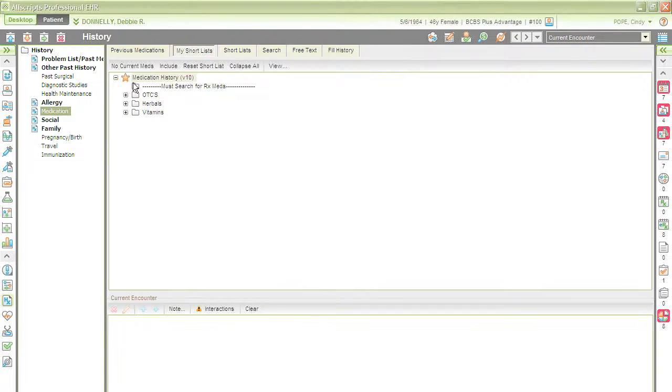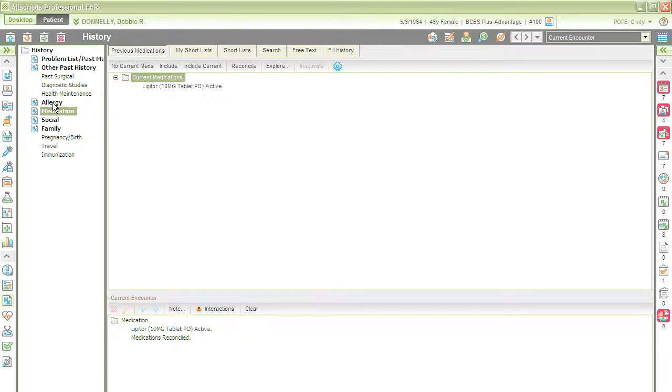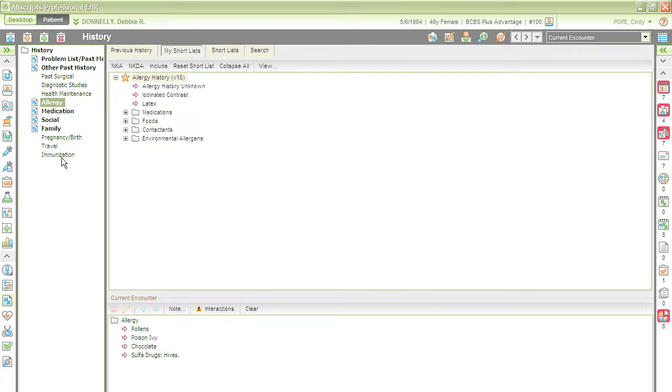You can also include any medications that you previously prescribed and pull those into the chart, as well as any historical medications that you might have entered in yourself. Once you have done that and the medications have been reconciled, you can select that the medications list has been reconciled. Therefore, you have met a meaningful use requirement. So now you have an updated allergy list meeting meaningful use.